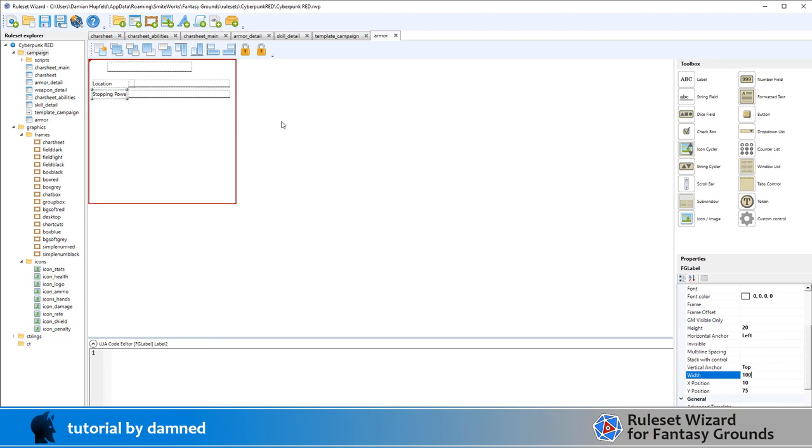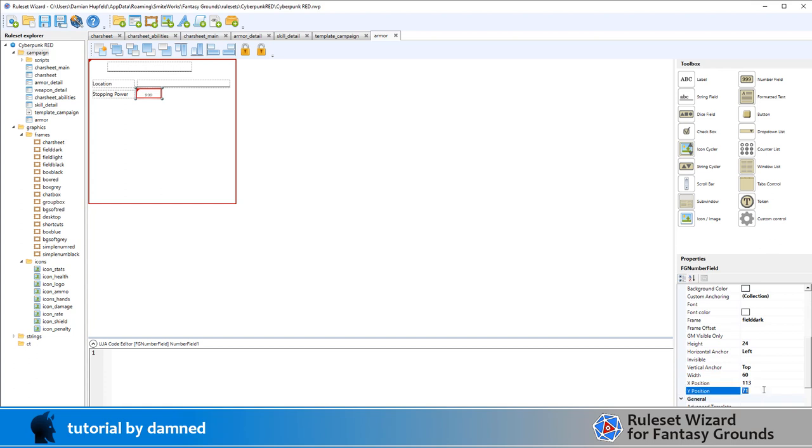Which also means that we need to shorten this one to 240, it's 220, and we need to move it over 10 pixels. This one, we're actually going to remove, and we're going to replace it with a number field. And let's set some properties on that. So height is too tall, 24 is better. Width, we can leave that at 60, it's fine. But we'll set this to, instead of 115, it'll be 113, 2 pixels shorter, because that's 4 pixels taller, and we're going to split the difference.